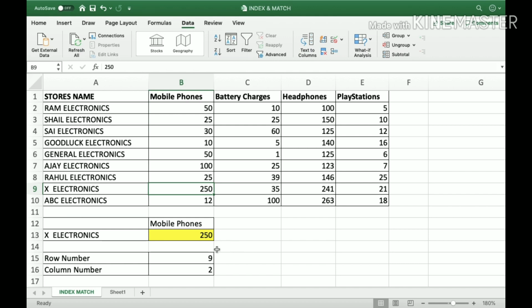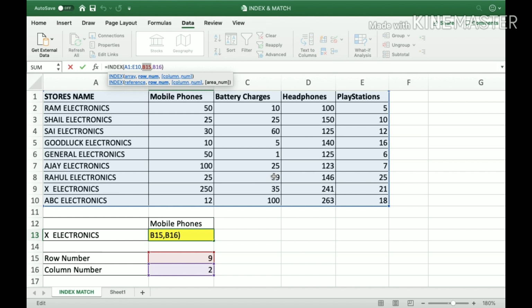Now what if I don't want to make these two columns? I want to include the index as well as the match formula in one single formula. It's very simple. Whatever formula for match you have written over here, you just need to include that in the index formula. So instead of this row number, you will enter MATCH. The lookup value would be the store name.